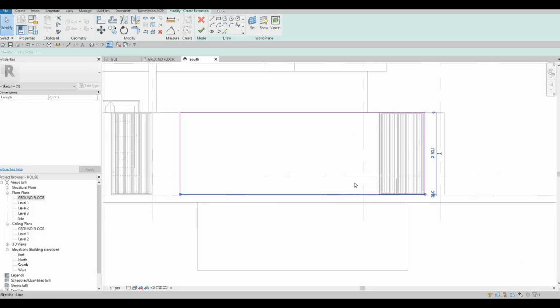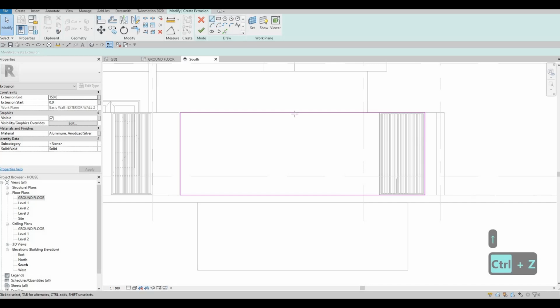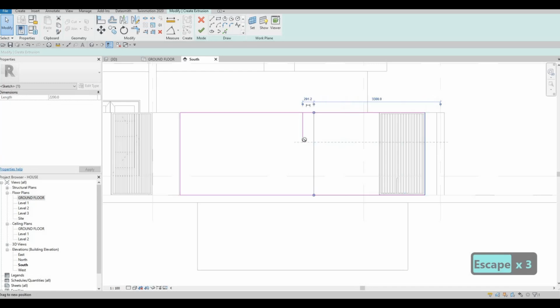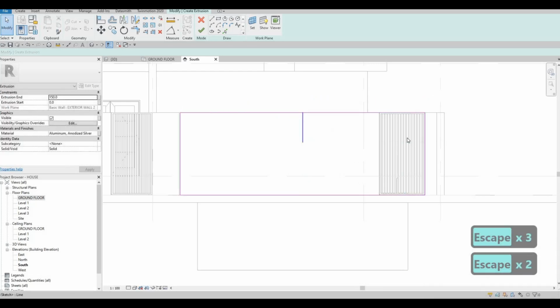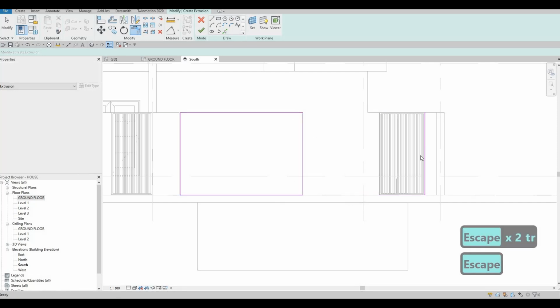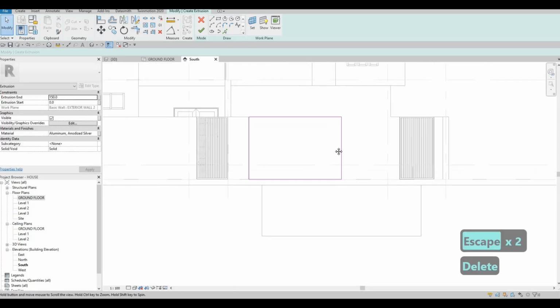and then at the top, and then I'm going to check the midpoint. So I'm gonna undo that, check the midpoint. Where is it? It's right here. So I'm just going to pull it out like that. And if it's not working, we could just trim it and then just delete the ones right there.